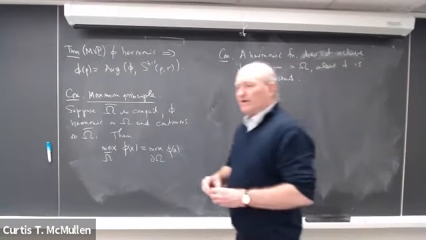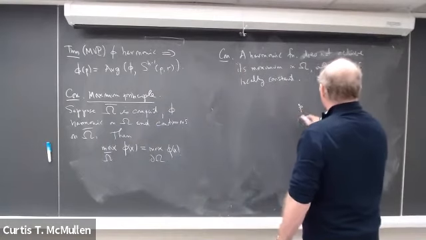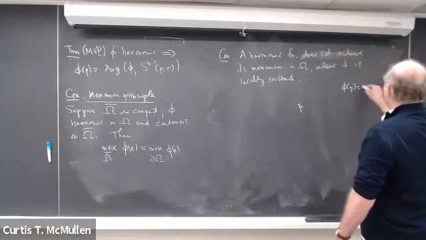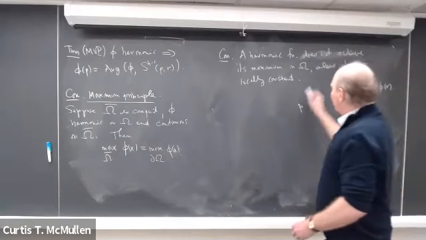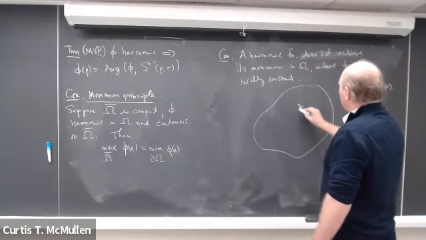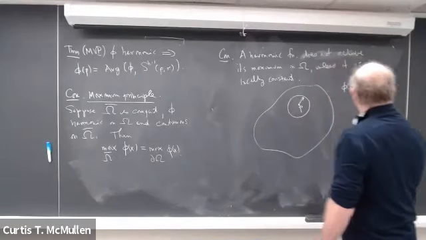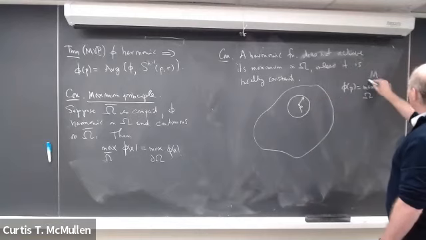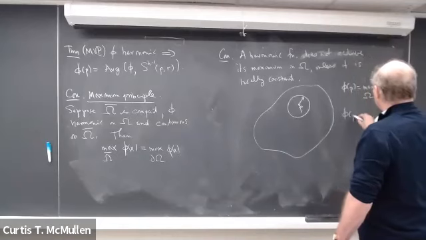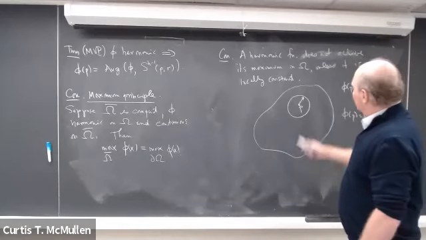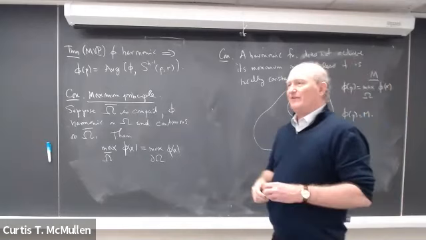Okay. So let's first prove the corollary. The corollary says something very bad would happen if phi of p were the same as the maximum over omega of phi of x. Why would that be bad or unusual? Well, remember that the value at p is the same as the average over the sphere of radius r. So if this maximum is m and the value at p is equal to m, then the average of the function over the sphere of radius r is also equal to m whenever that sphere is contained in our region.